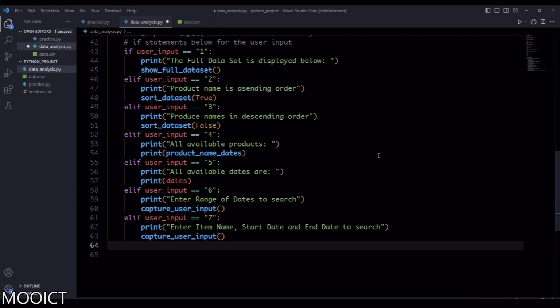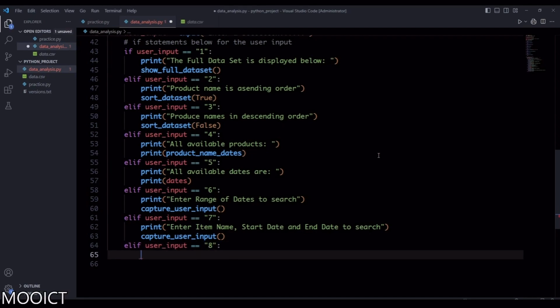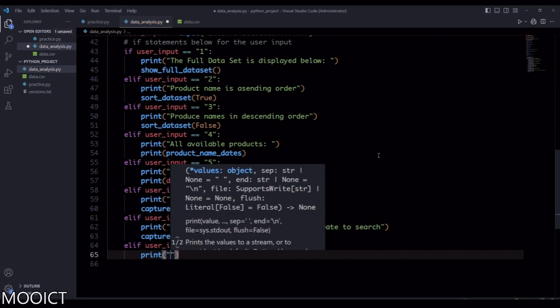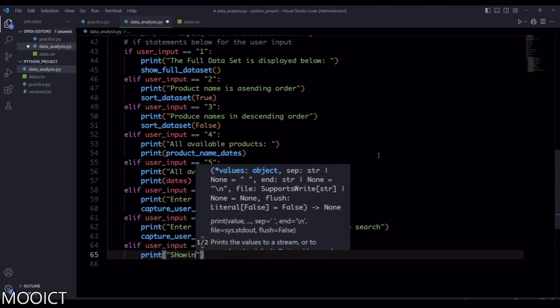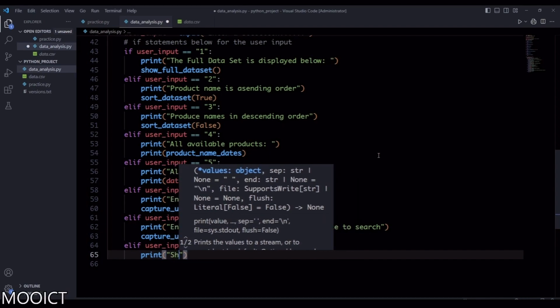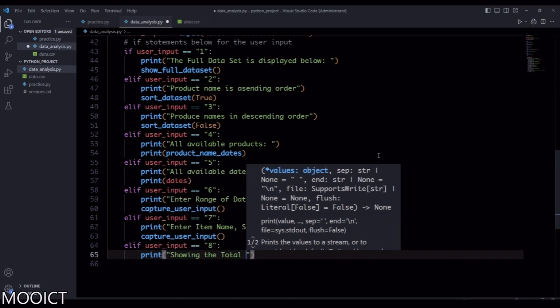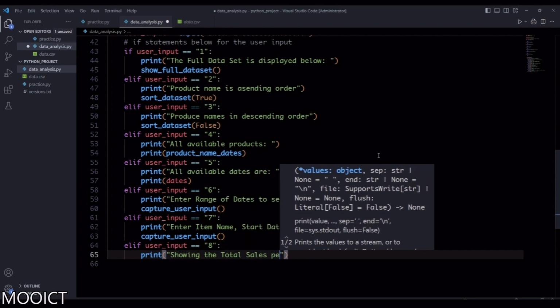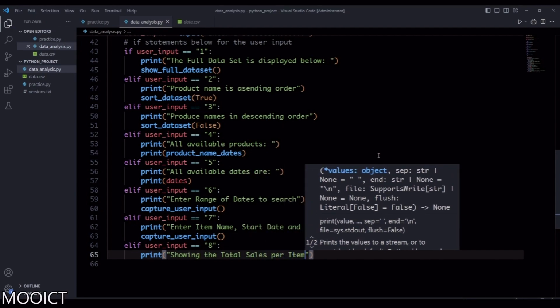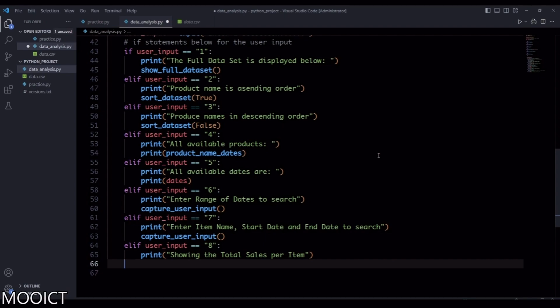And then we're going to basically say if user input equals to 8. So if we press 8, then we want to show the total, right? And then here we're gonna run the show total function.